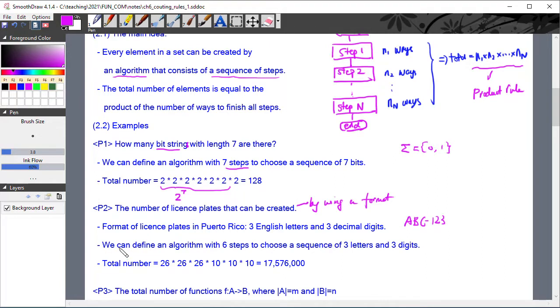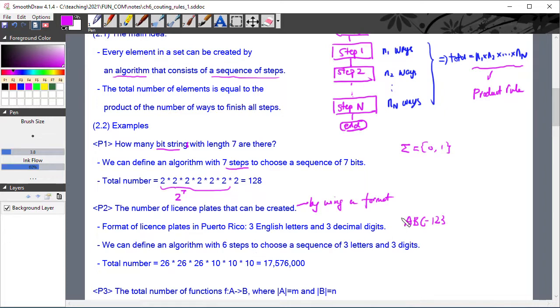So then we can define an algorithm with a total of 6 steps, because there are a total of 6 characters in this license plate. In each of the 6 steps, we choose 1 character. In the first 3 steps, we choose 1 English letter in each step, and then in the last 3 steps, we choose 1 decimal digit.